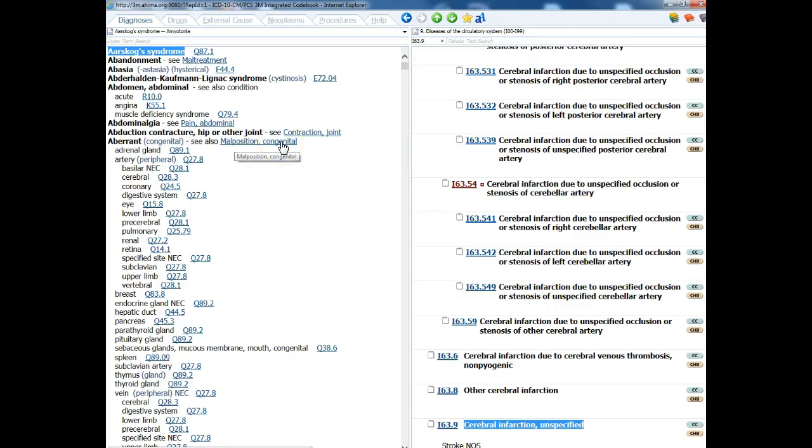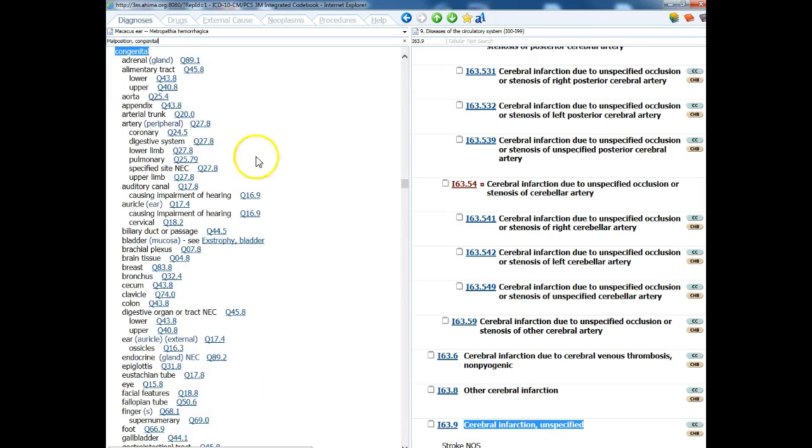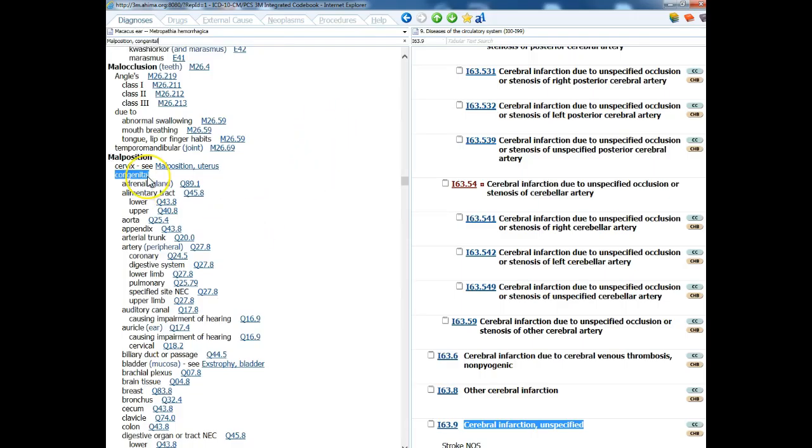congenital. Now this means that if you don't find your term listed here, you may find it listed under malposition, congenital. I tell students always, when you see a see also, always go and look at it, because this may be where your most specific code will be found.